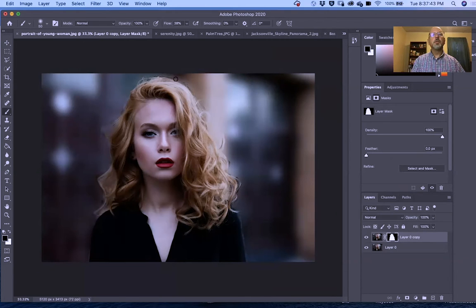I'll increase the size of that brush, or rather the mask, and make that edge a little softer going around our subject. That's going to make it look a bit more natural because we'll still see the strands of hair, but they're going to be a little more soft focus. This one here is kind of sticking out. So I would just go around again with a little bit more detail and touch up that mask and make her look a little bit more natural. And now our young woman here really pops out from her background.